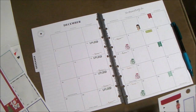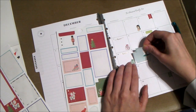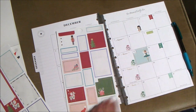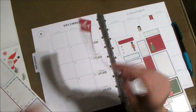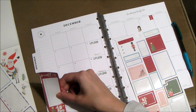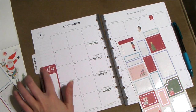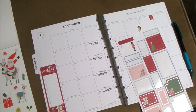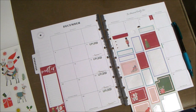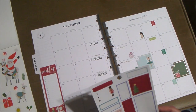I know for sure I want to use one of these monthly boxes to mark birthdays. I already took this one off the page, so we'll use that for my boyfriend's birthday. I'll put this sticker down the side — I don't like covering the tab too much, so we'll cover just the bottom half. Let me check my phone calendar to see what else I need to mark. My best friend's birthday is actually Christmas Eve as well, so that works there.